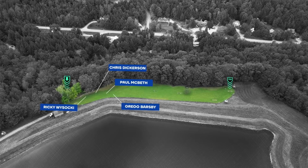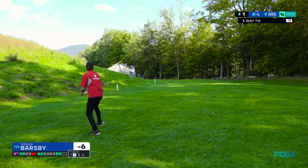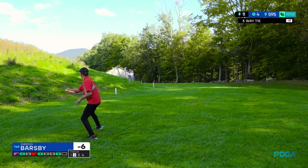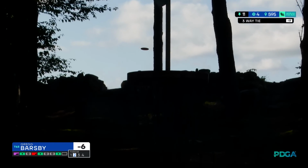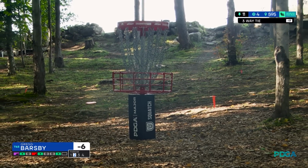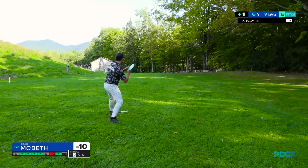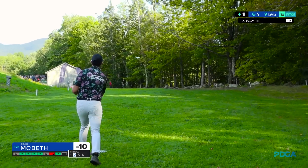Four really great drives. Gregg was the more traditional drive that you're normally seeing. Maybe McBeth as well, but Chris and Ricky are in that top 1% of best drives you're really ever going to see on this hole. They're all great. And here's that spot. No worries of the OB at all with that one. You certainly can influence how much risk you've got to take by setting yourself up to throw that shot. This is a little riskier.